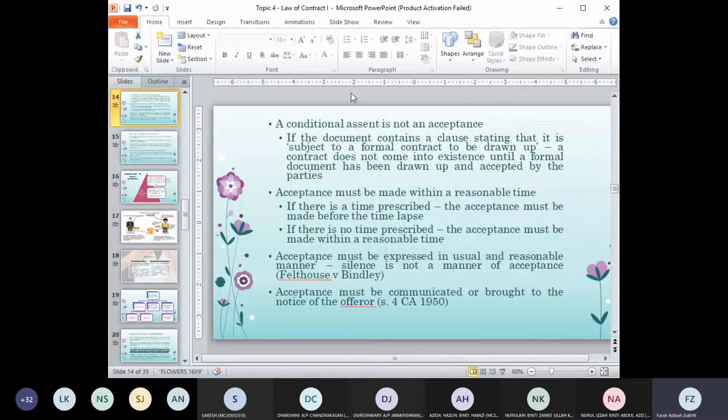Usually in a formal contract, a witness is not needed to prove that someone has accepted the contract. Usually in a formal agreement, you have a witness because you want to make sure that it is the correct party entering into the contract. For example, a sale and purchase agreement will be signed by the seller and the buyer, and it must be witnessed by the lawyer. The witness is not to make sure there is an offer and acceptance, but to make sure that it is the correct party entering into the contract. So later, if something happens and a person wants to take action in court, the other party cannot claim that they did not sign the contract. That is the purpose of a witness.